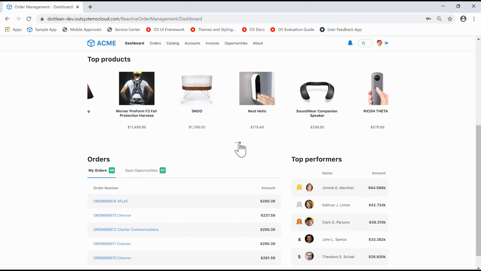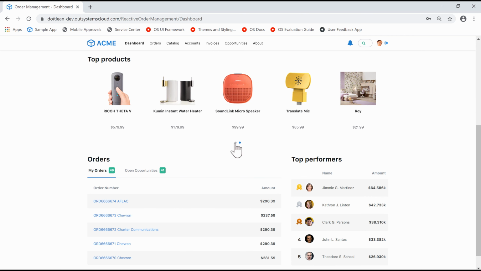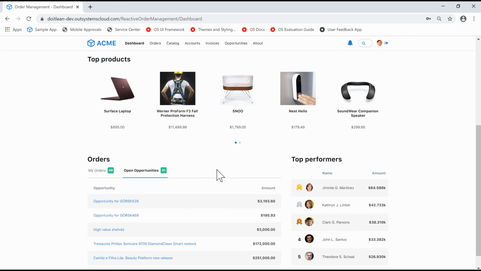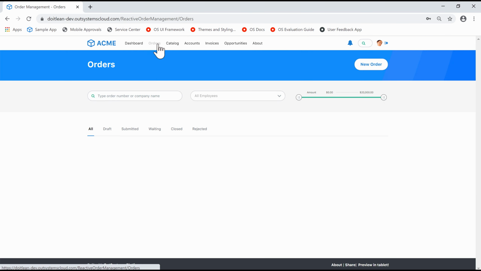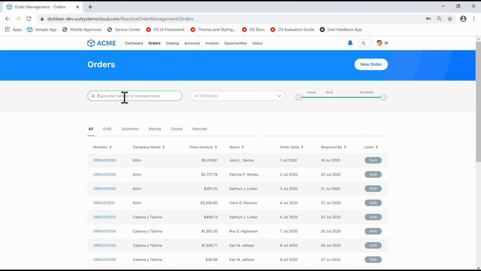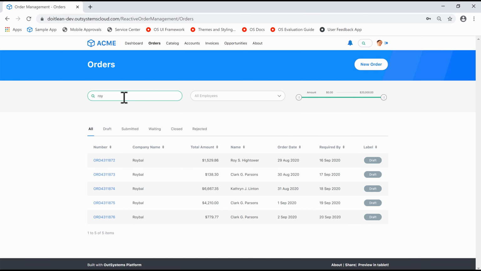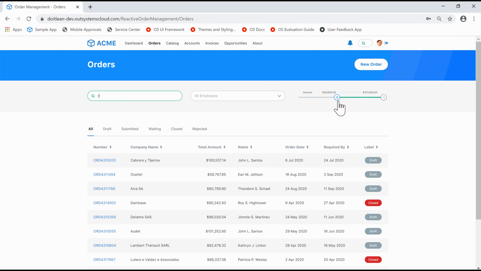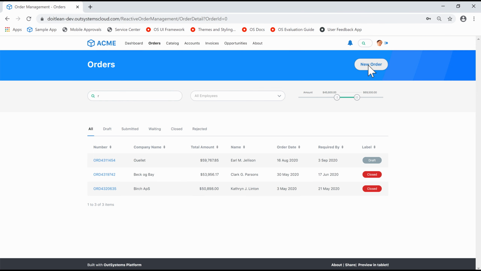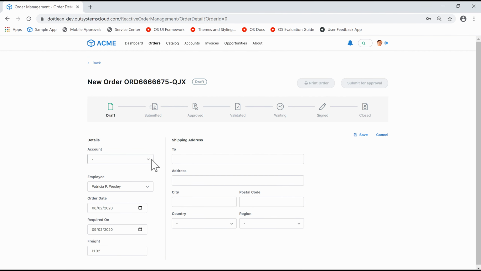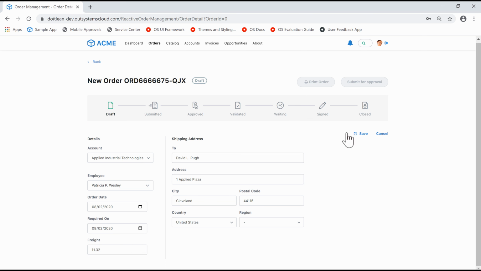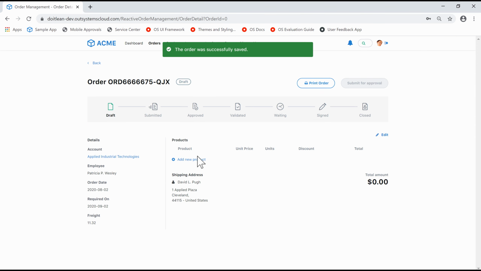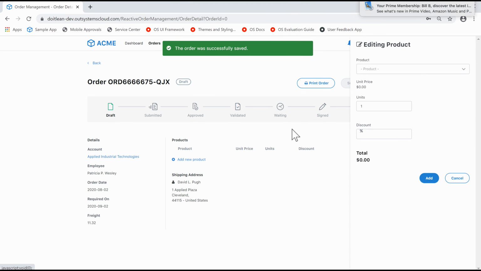Notice when I click this carousel, the UI updates instantaneously. Likewise when I click these other widgets. If I click on the Orders tab, I want you to notice the rows in the table below. They're updated automatically as I type characters into the search field. Likewise, when I filter by amount using these sliders. Clicking New Orders and quickly selecting a couple of products, we're going to see more responsive behavior, this product edit pop out.